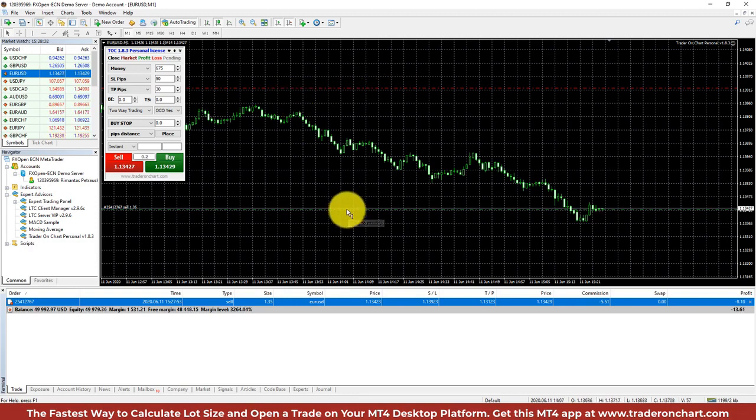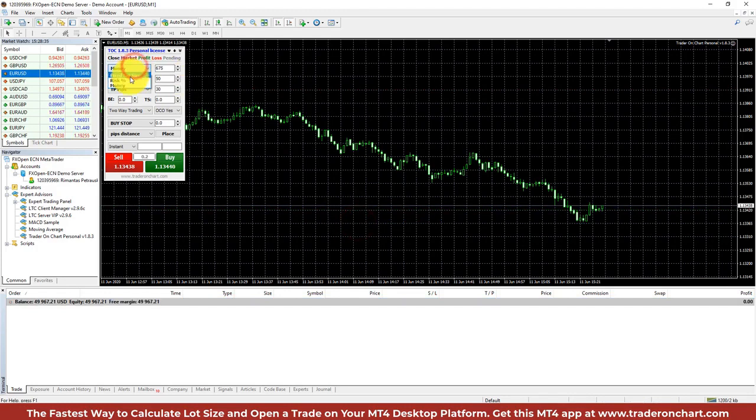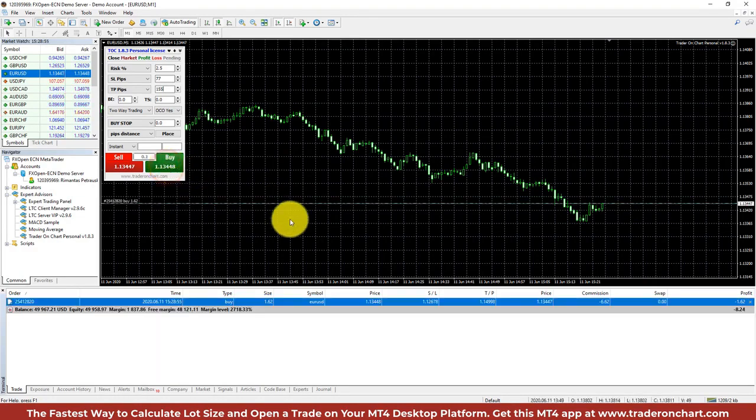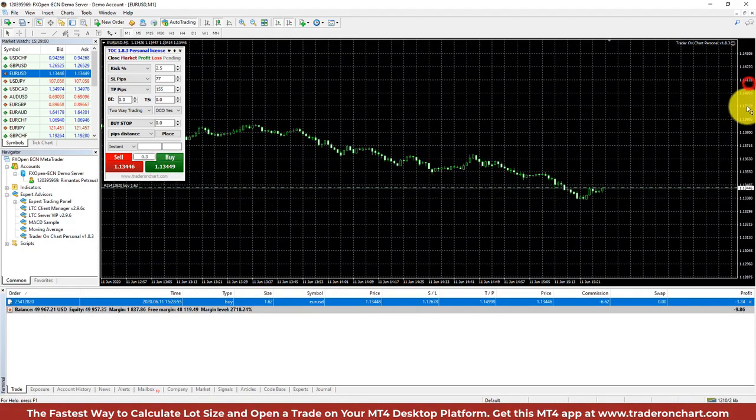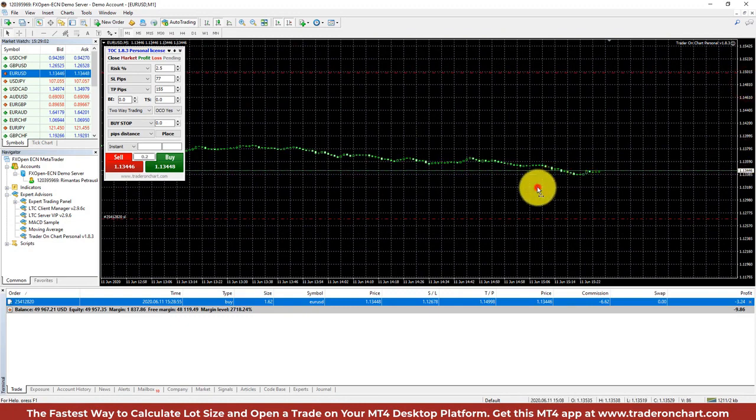Now we can make it even more interesting. Let's see, I want to risk 2.5% per trade, and I need a stop loss of 77 pips and a take profit of 155. Who knows what the lot size will be? Anyone? Let's see. I click buy. Here we go. 1.62. Let's make the scale smaller and see what the lot size is.